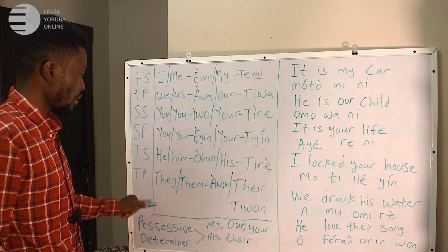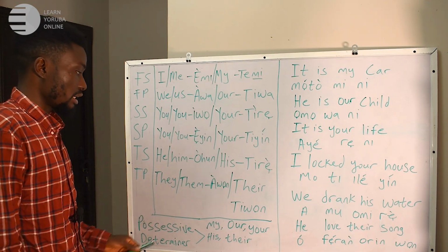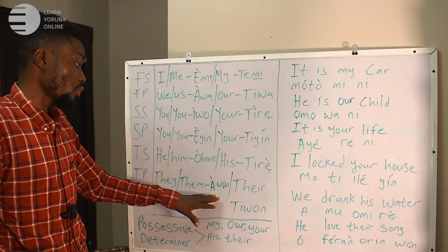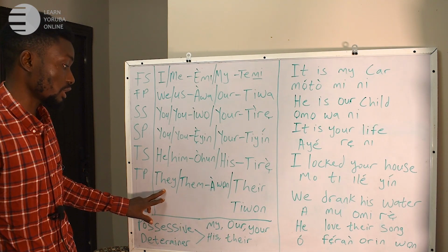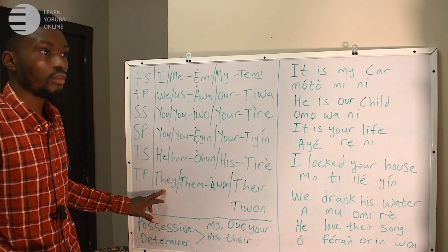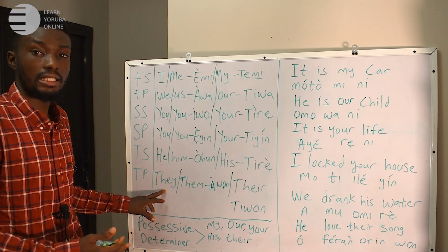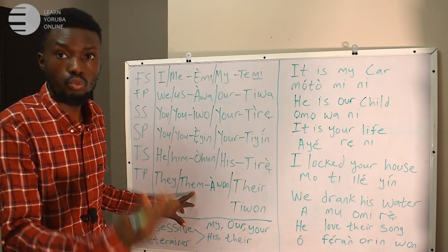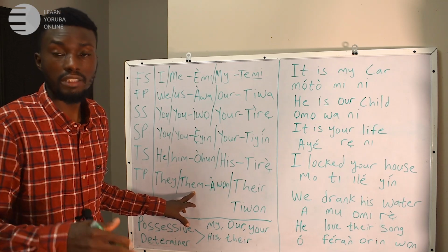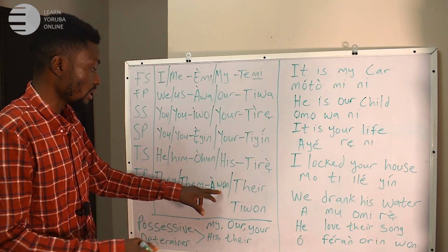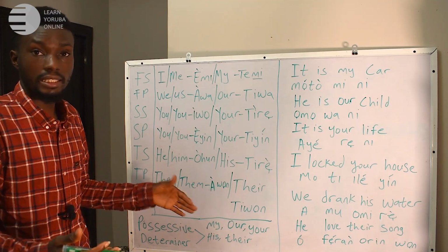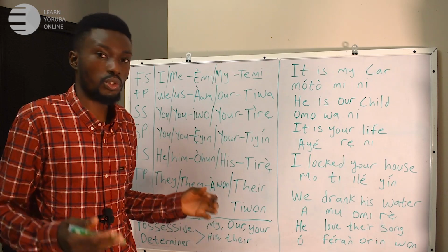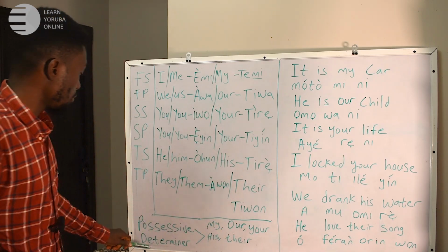And we also have third person plural, which is they and them. They in Yoruba is awon, them is also awon, but if you want to use it in the subject position, they is one, and if you want to use it in the object position, them is also one. They came, one wa; it gave them, fun one. So it is still one, either in the subject or object position. But the topic of today is actually to talk about the possessive determiner.